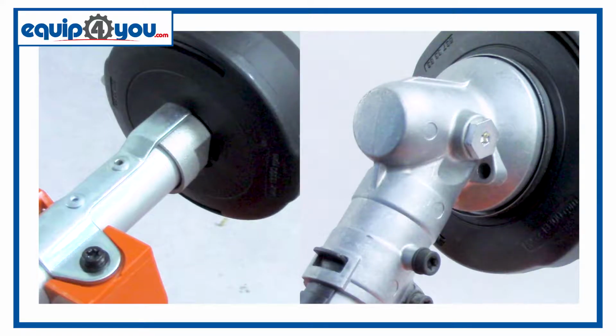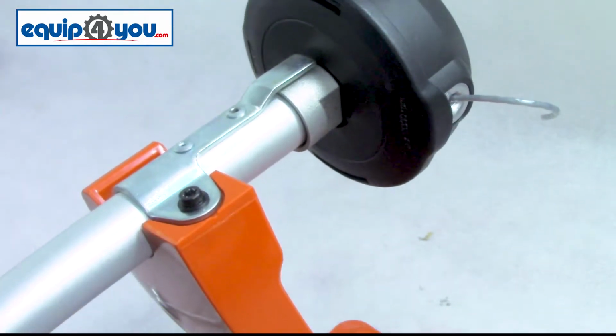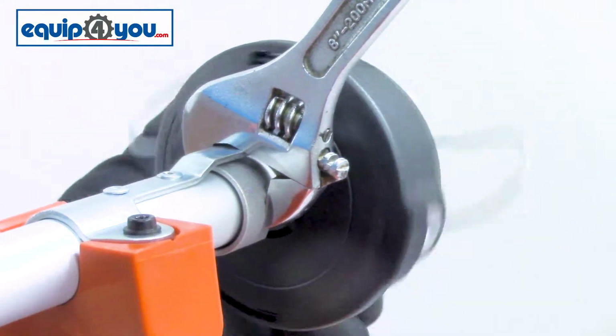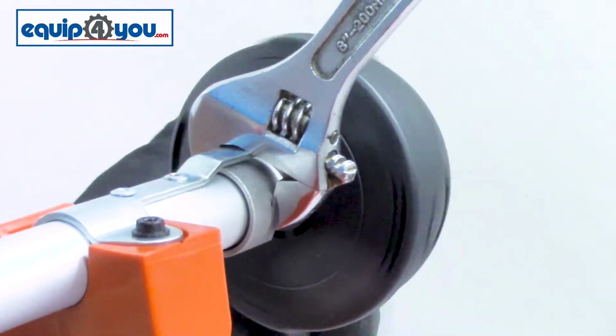For demonstration purposes, I've taken the head off of our machine. Chances are you don't have to, but if you decide to, these are the two setups you'll likely encounter. The first style is one you'll see on our 122C model. With this style, you use a wrench to hold the mechanism in place as you twist it off. You're going to be twisting in a clockwise direction, or tightening. That's because the threads are reversed.